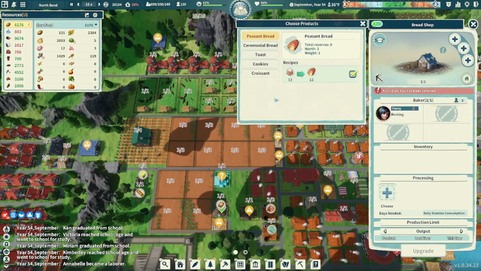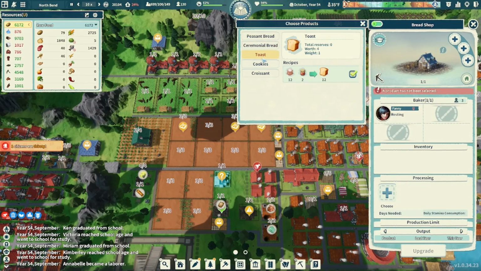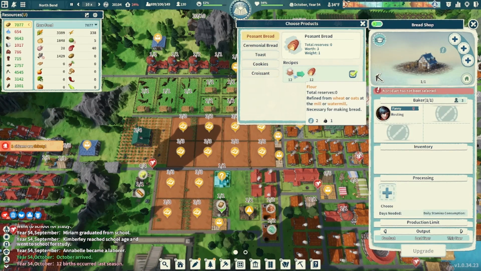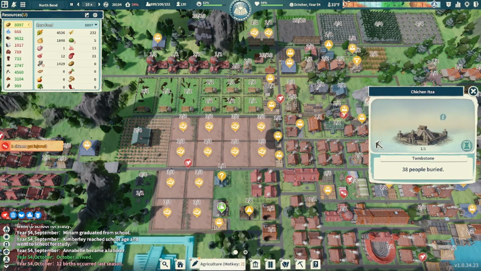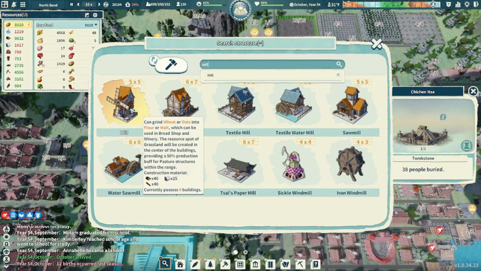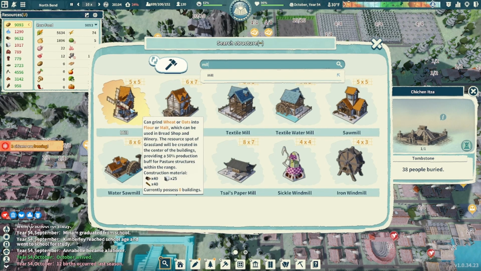Let's see what we have going on. So flour, which we don't have anything of yet. Then there's flour, and then there's flour again, in here, and then in here. We need to get some mills happening. So if we come down over into here, we can search for mills. And then here we go, we got our mill. This is going to grind wheat or oats into flour or malt, using the bread shop and winery.